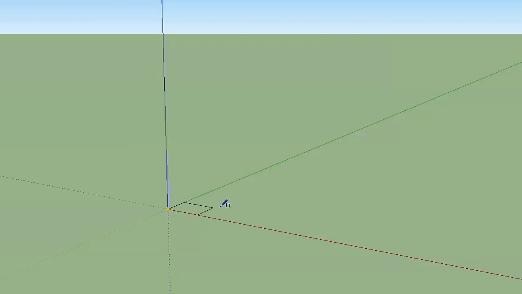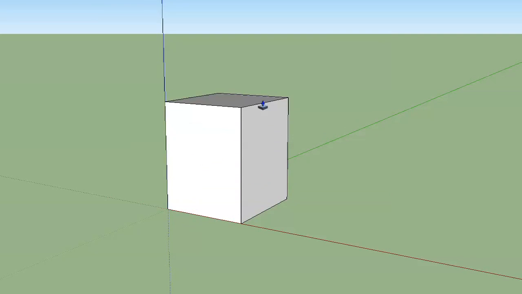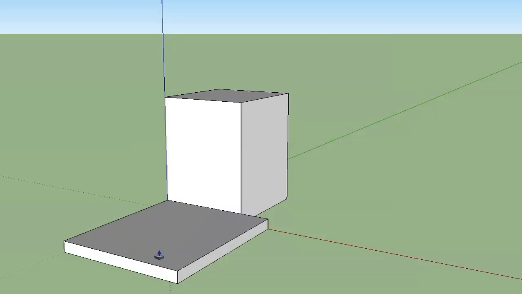We need to model something so that we can actually render a realistic view. So I'm going to start with something very simple. Really nice thing to start with for a test. I'm just going to make a very simple cube, right? And then I'll make a floor over here to go along with it. Push that up. There we go, done. IDX Renditioner uses the textures that you apply in your SketchUp model.